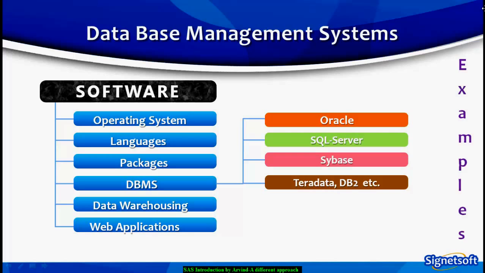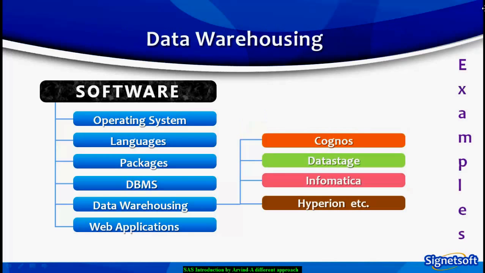Then after this we have one more category, the data warehousing category. The main purpose of data warehousing, it sounds like data storage purpose. Actually, data warehousing tools are not meant for data storage. These are tools designed for data manipulation, the software which deals with the data. Except storage, all the remaining things are possible.